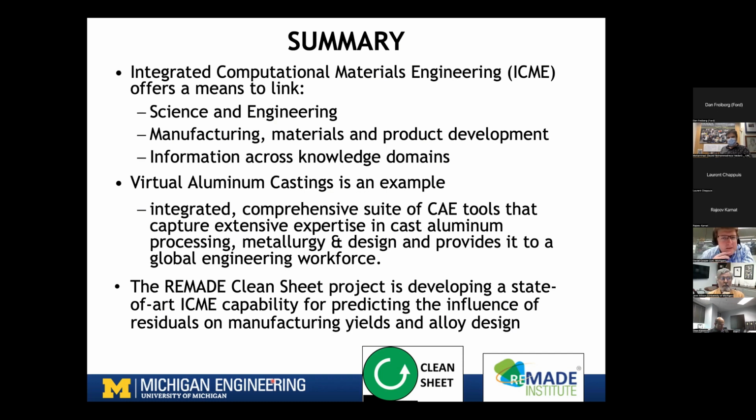Well, we were able to use location-dependent properties in our final analysis. So that was frequently done. I mean, that became part of the Ford CAE process now, to use location-dependent properties to account for those location, those manufacturing history sensitive properties. So yes, they do use now those different properties rather than the average properties, at least for aluminum castings.